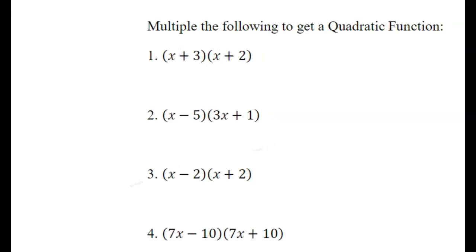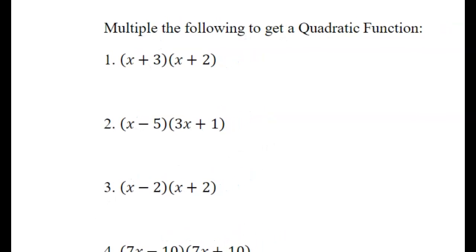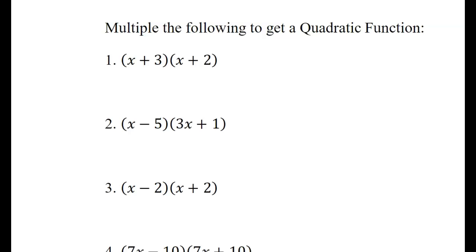All right, before we factor though, I think it's more useful to do this right hand side. What we're doing on the right hand side is taking factors and finding the original quadratic function from those factors. Does anyone remember how we do that? What do we do to combine these two binomials? Yes, you can think of it as FOILing, or I like to call it double distribution, because that's really what it is. You're just distributing twice.